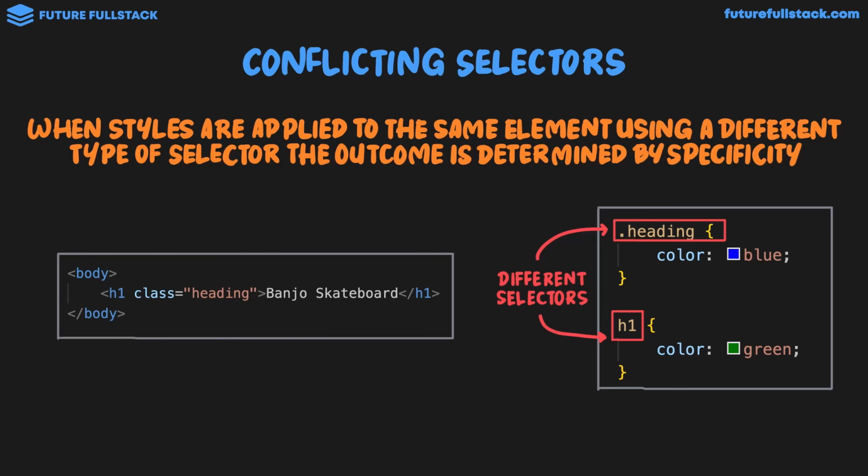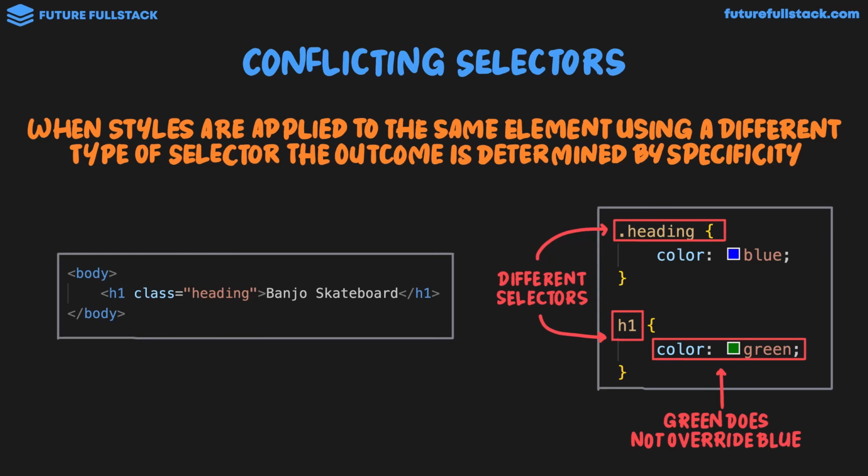The class selector is styling the heading to be blue, whereas the type selector is styling the heading to be green. Now up until this point, you would say to me that because the type selector, H1 with the color green, is declared after the class selector, the color of the heading will be green, because we know the nature of the cascade is that styles declared later will take priority. However, this is not the case. The green does not override the blue. And this is where specificity comes into play.